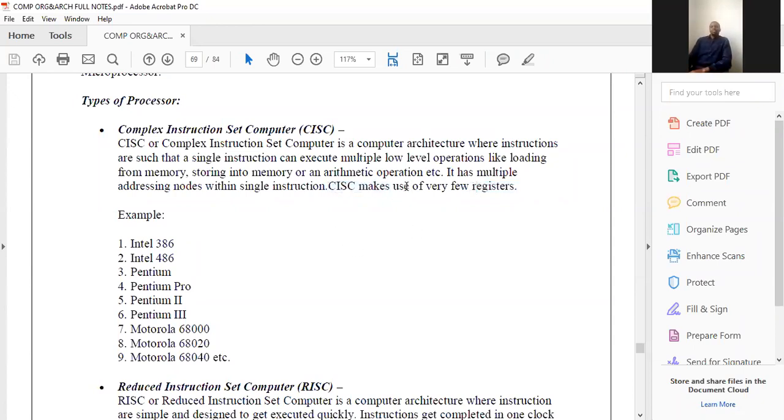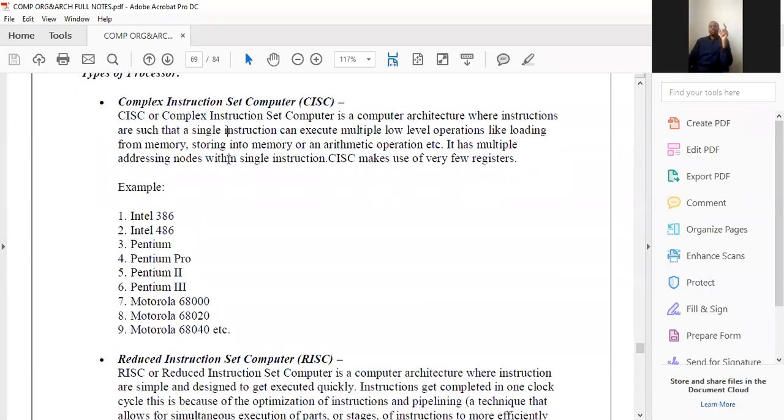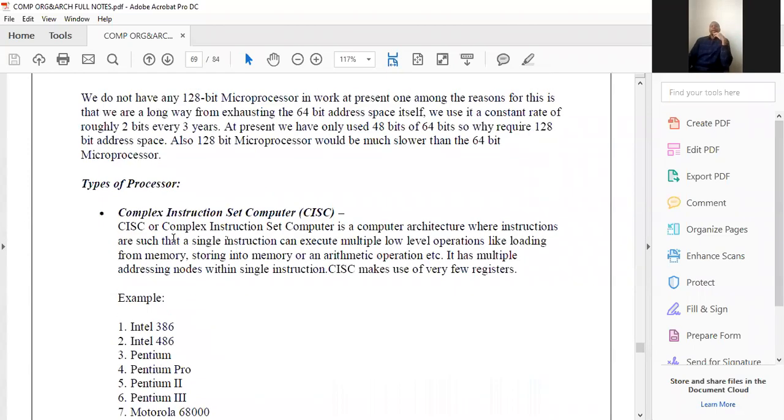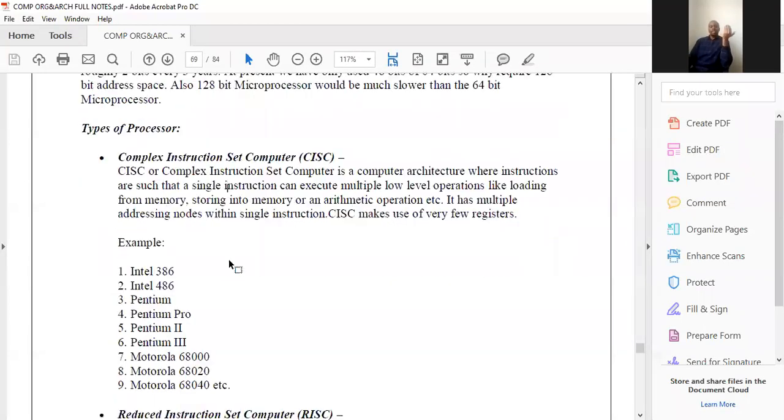Okay, so CISC. So what is the difference? Reduced instruction set computers can work on simple and few instructions per second and work on them fast. And complex instruction set computers can work on complex instructions and many instructions per given microsecond and work on them fast, even without needing many registers.